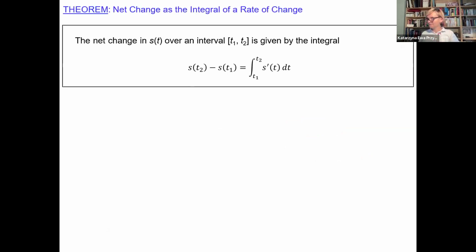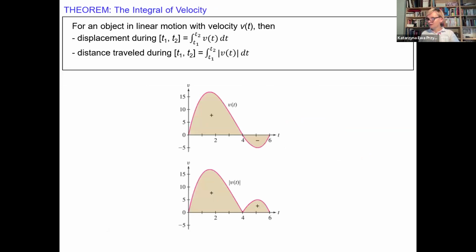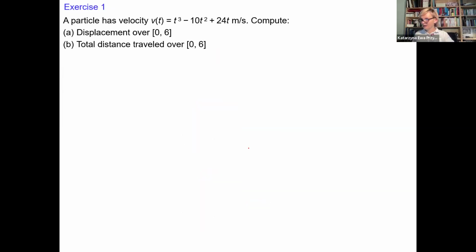Okay, that means I have this, and this is the formula. Total distance traveled, we can see, is just the absolute value. Everything must be positive, even if it's negative. Okay, I wanted to do this question. We will just do maybe 2 or 3 problems.